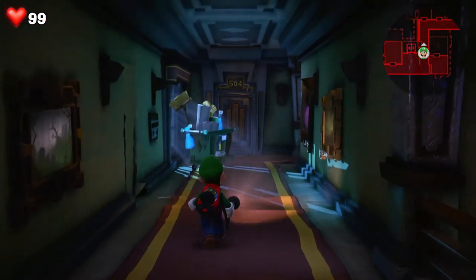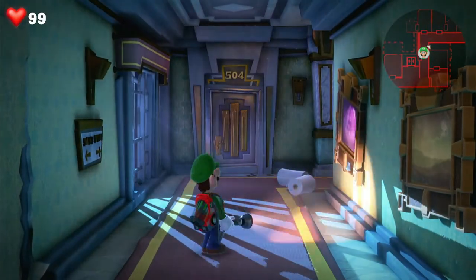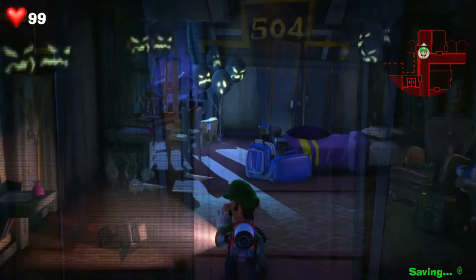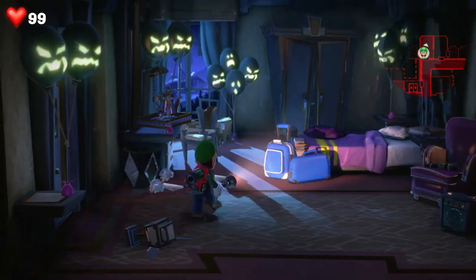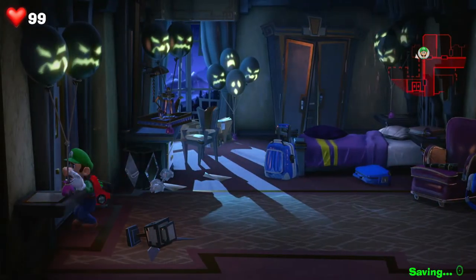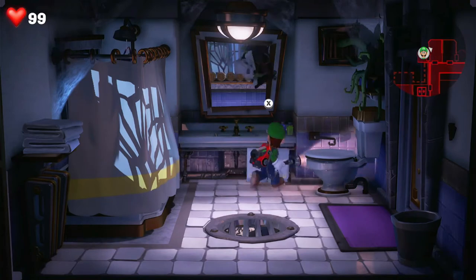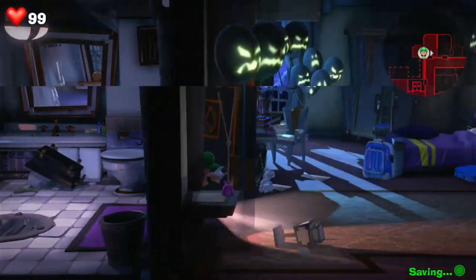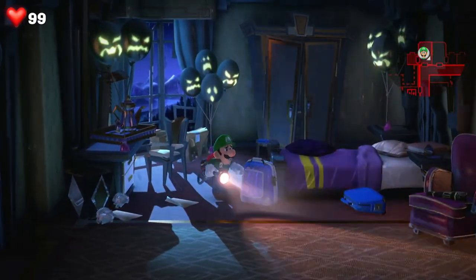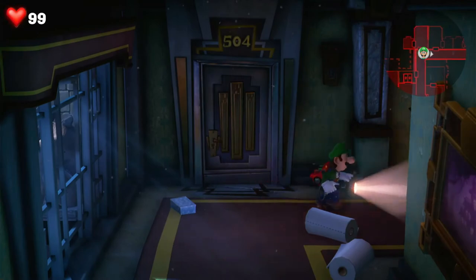Let's go this way first. Don't be scared, Luigi. We got this. There's nothing here. We're getting out of here. Obviously. Unless this is... No. Alright, so we know that ain't the briefcase. Hello. Let's go this way.